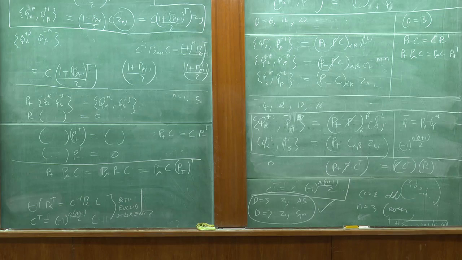But each of these is complex. So the number of real fields in that is 4. So if I say that I'm dealing with a theory classified by n, the total number of real supercharges is 4n. So n equals 1 will have as many real supercharges as 4 real supercharges in the quantum mechanics we dealt with in the beginning of the lectures. Any other questions or comments about this?